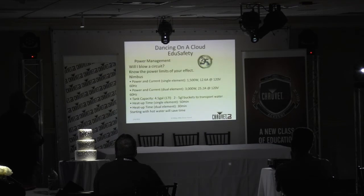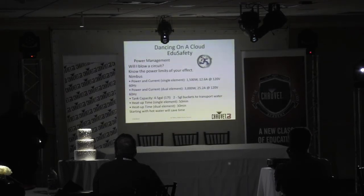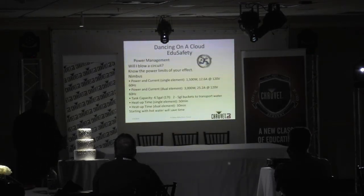Power management, they asked about power management a little bit earlier today. The Nimbus pulls 12.6 amps. So we talked about how most venues have about a 15 amp circuit. So the only thing plugged into one of these circuits is a Nimbus, pretty much, and maybe one flashing light. All right, so power management is important, so you need to know that.